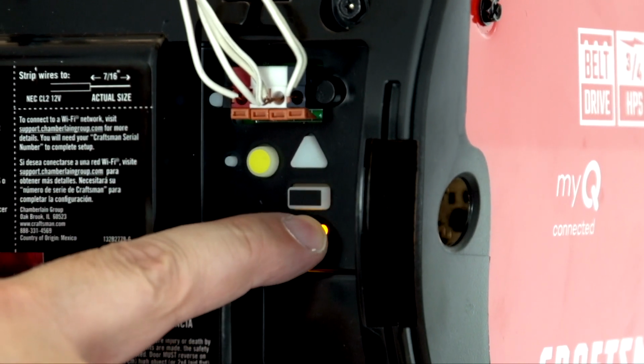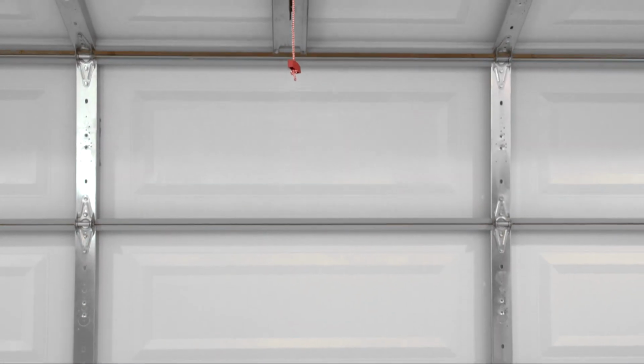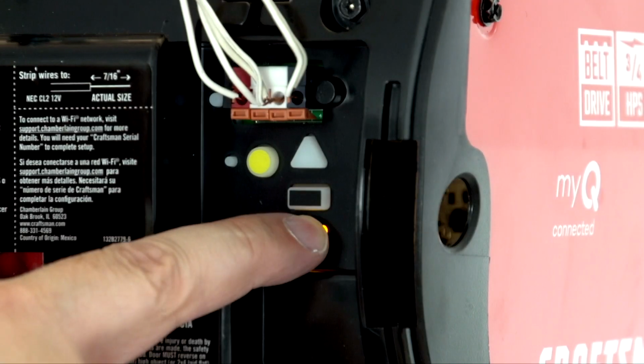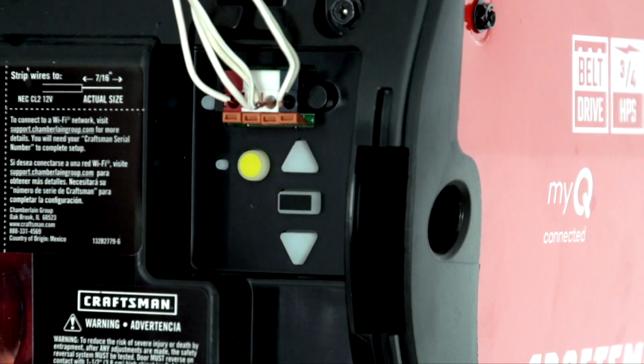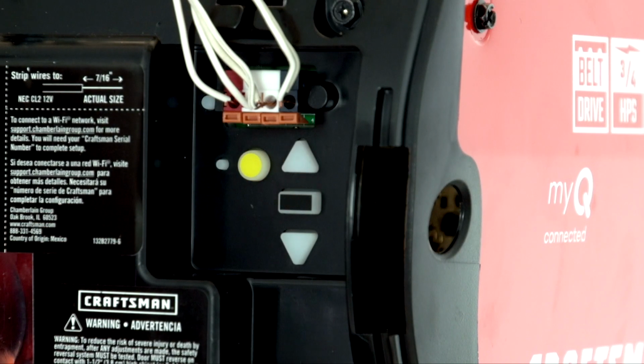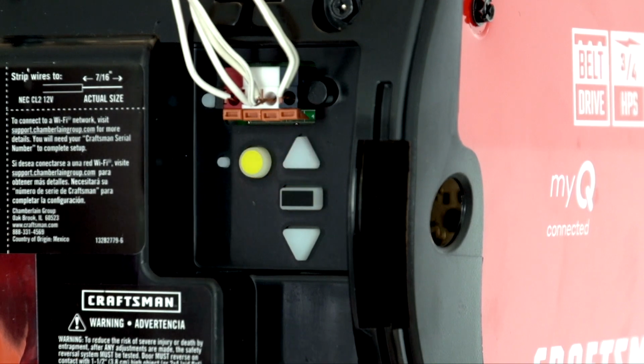Now press and hold the down button until the door is in the desired down or close position. Once the door reaches the correct close position, press and release the adjustment button. The garage door opener lights will flash twice and the up button will begin to flash. Now press and release the up button.